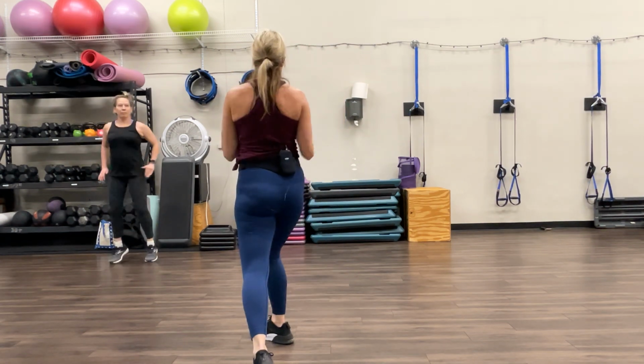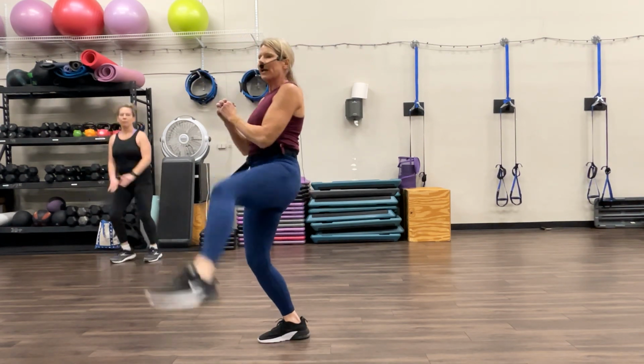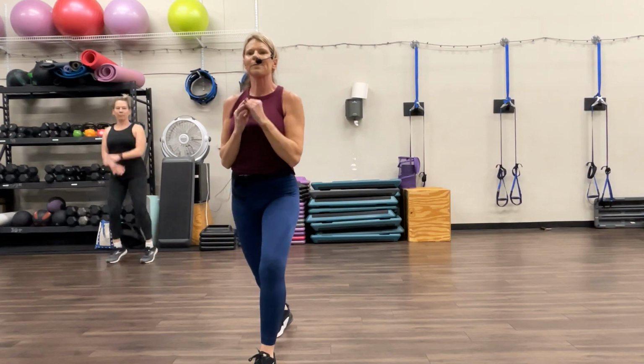Alright, so you're going to hit right punch, and we're going to face the back. So after you do that toe kick, you're going to face the back. We're going to do punches, and we're going to twist to the front. So you've got your knee block, twist, double punch, and then just twist back front.